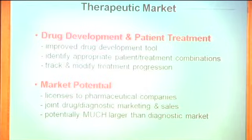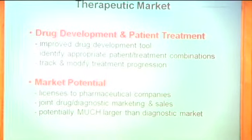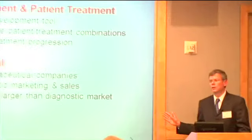Now, the benefit to the patients in the region is that we are attracting phase 1 and phase 2 clinical trials, drug trials for a disease for which currently there is no treatment, and the patients in the local region will also benefit from this. They don't have to go to Johns Hopkins. They don't have to go to Harvard. They'll come to central Pennsylvania because that's where the technology is.